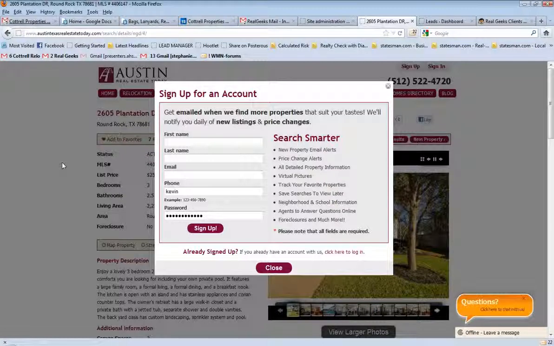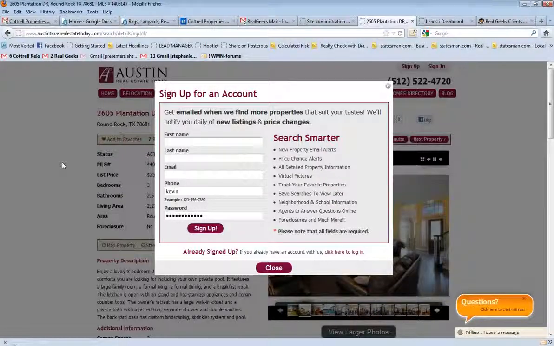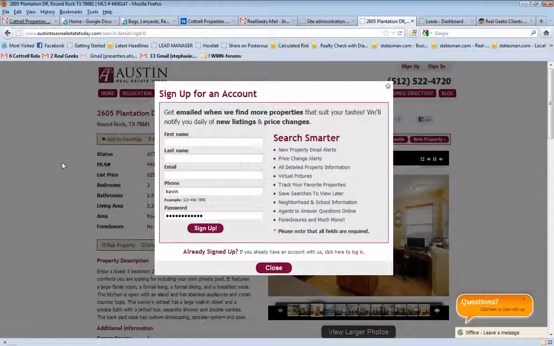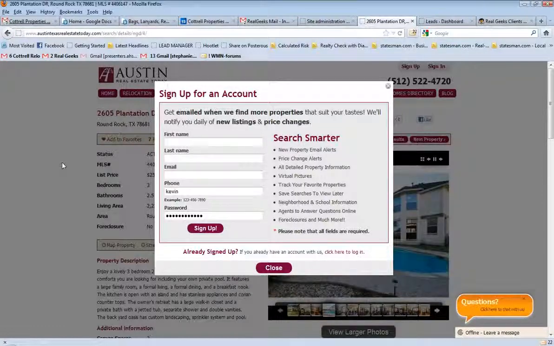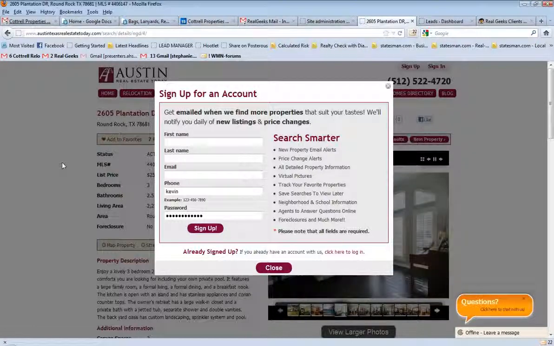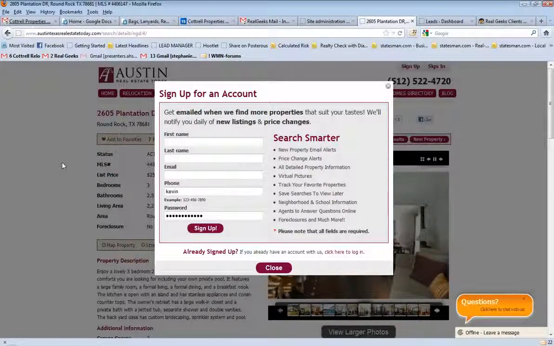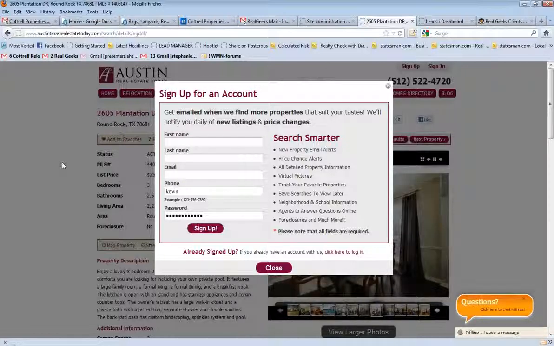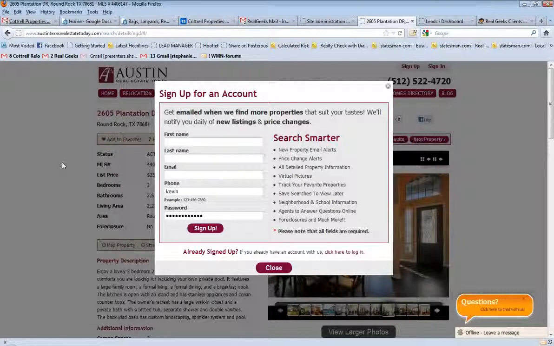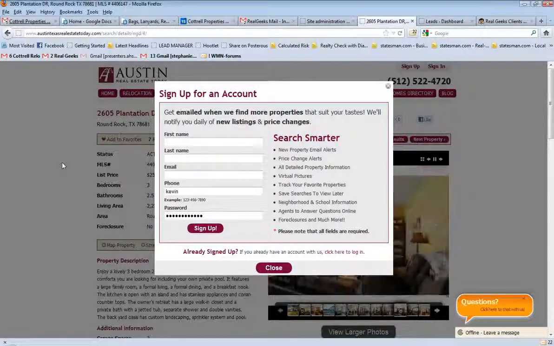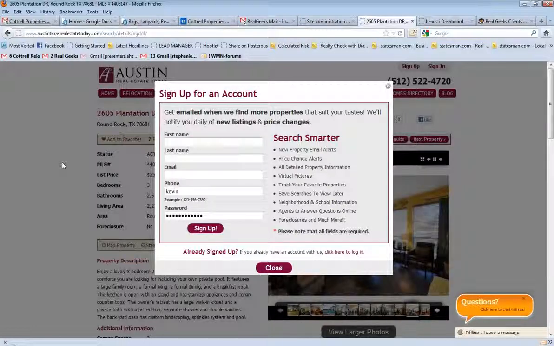And then number two, you're going to get notification, and you're going to get that a couple of ways. You're going to get notification as an agent for immediate follow-up via email, which can be your smartphone or any number of places. You can actually have notification go to an assistant or lead coordinator if you have one on your team. If you're an office or a broker, you can have that go to somebody who's helping you with lead distribution. This happens in an automated fashion in the RealGeeks world. I'll talk to you about that in the lead manager. And then finally, in addition to email, or instead of email, you can actually have it send you a text message. So we actually offer multiple ways to have notification.